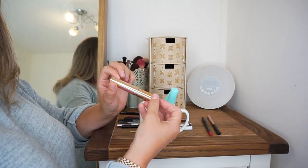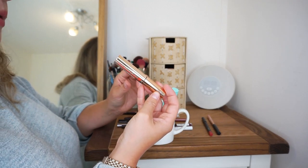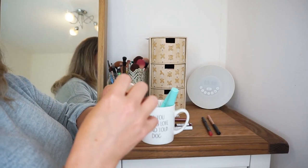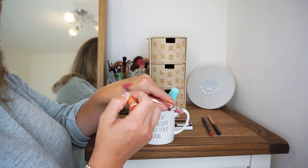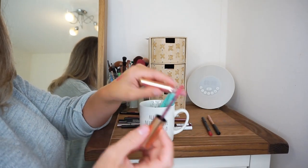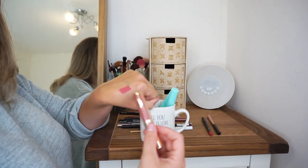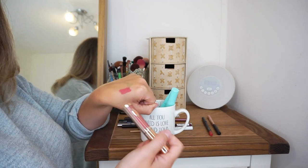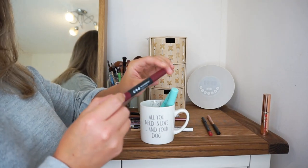Next up we have a lip colour which is definitely not supposed to be in here. This is the Hollywood Lips from Charlotte Tilbury in Too Bad I'm Bad. It's a really beautiful, phenomenally pigmented and very comfortable lip colour to wear. I will have to compare this to the Too Faced one I showed you in last week's video, so go watch that if you haven't. I think this might be very similar to the Elf one I also showed in that video, because I don't need three and I think I like the Too Faced one more.